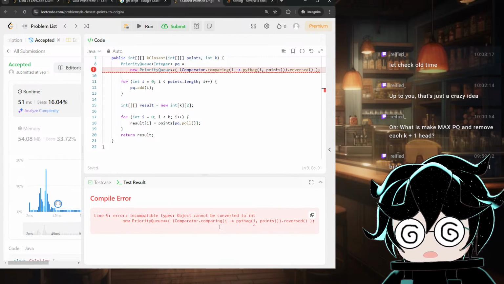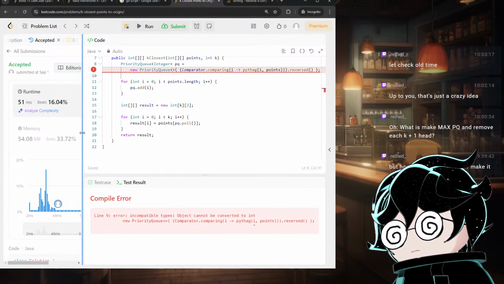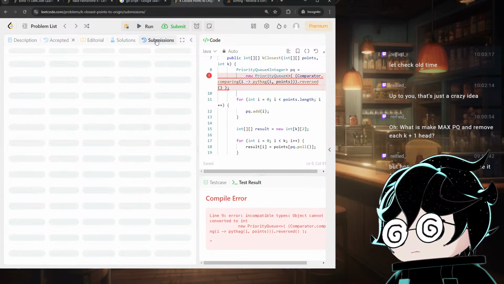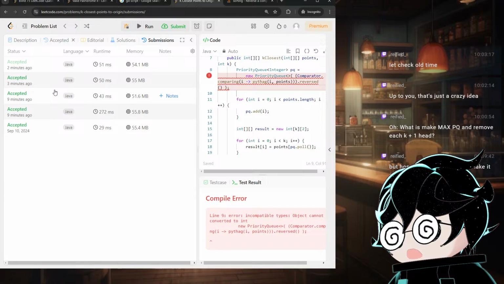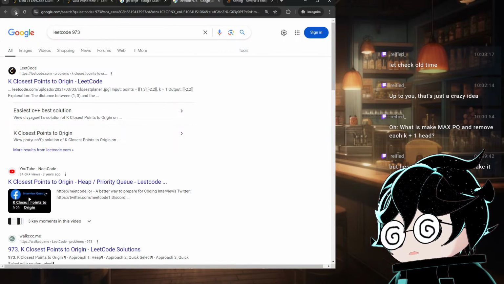Object cannot be converted to an int. Let's check the time. Oh wait.